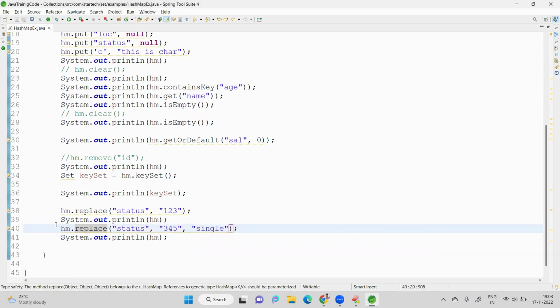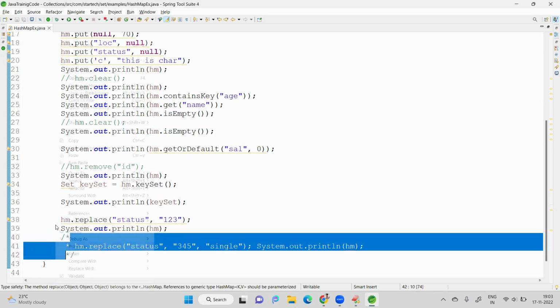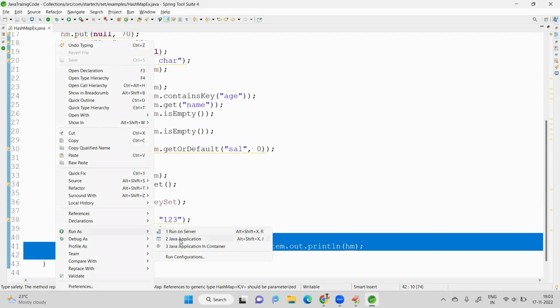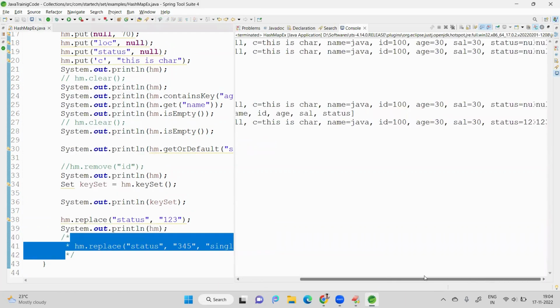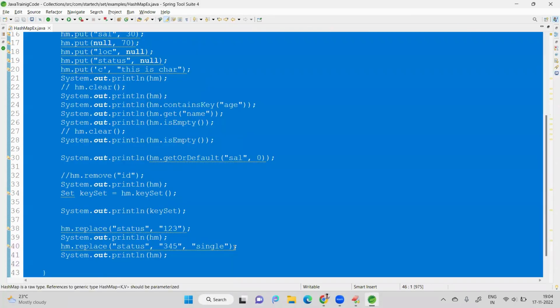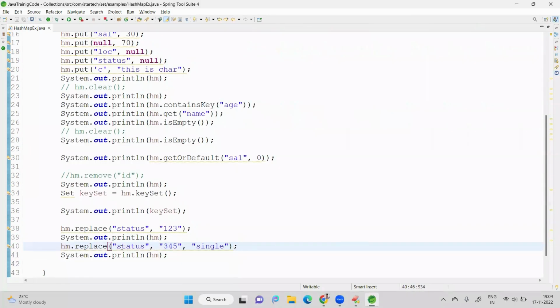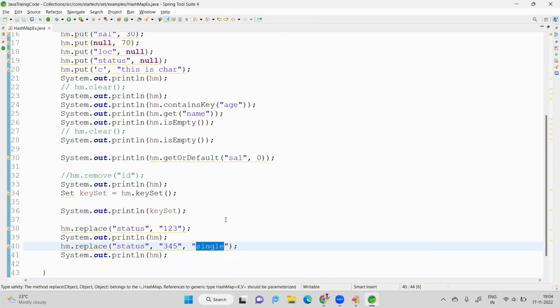So up to here, I'm commenting these 2 lines. Up to here, is any key matched with status and value matched with 3 4 5? No, not matched. That means this should not update. See, I'm saying here, if status equal to 3 4 5 exists, then only update the value as single.